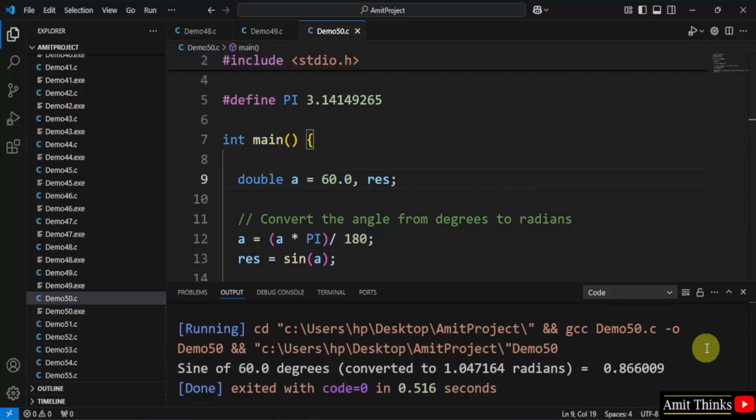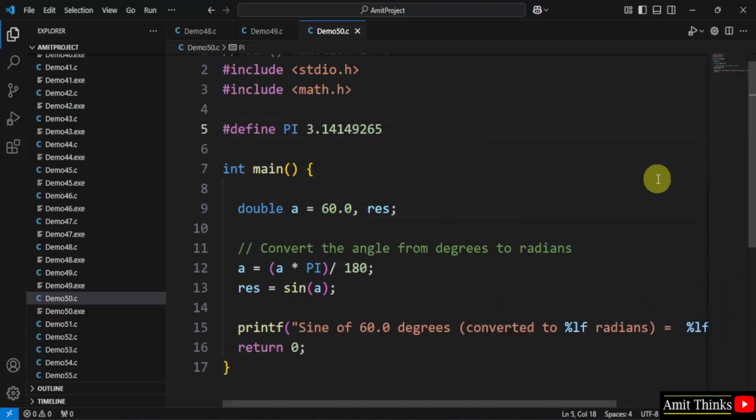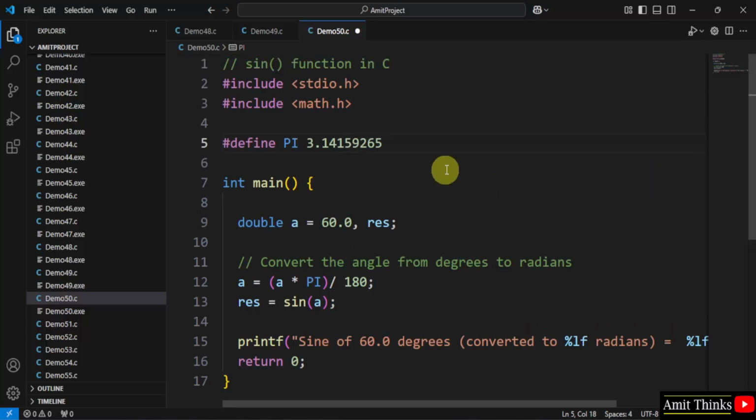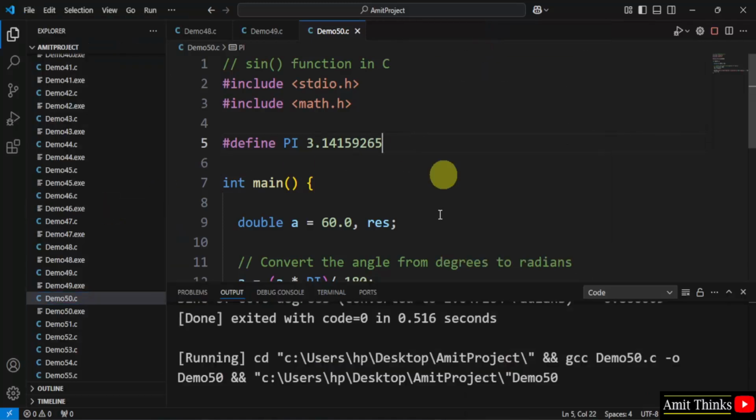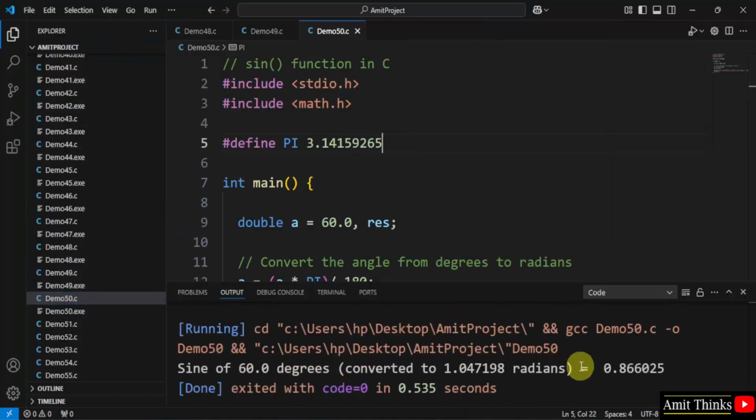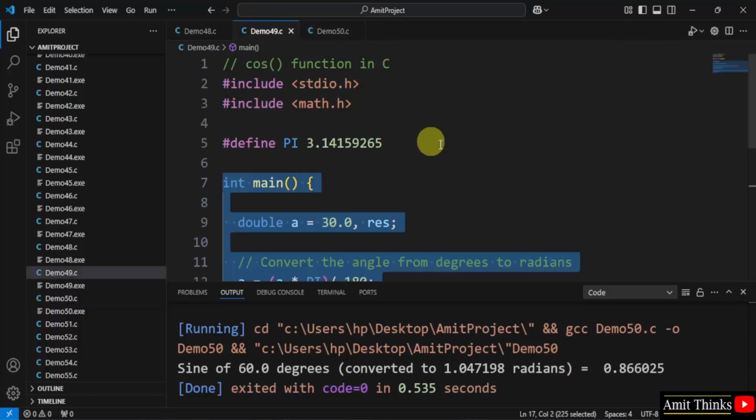Here it is. Okay, here the value is 5, not 4. Okay, we will save and run. So this is the value, exact value. We should also fix it for the previous program.